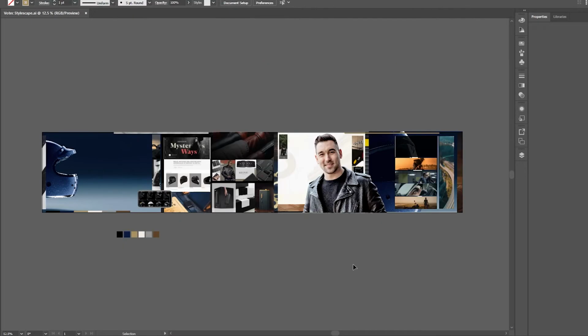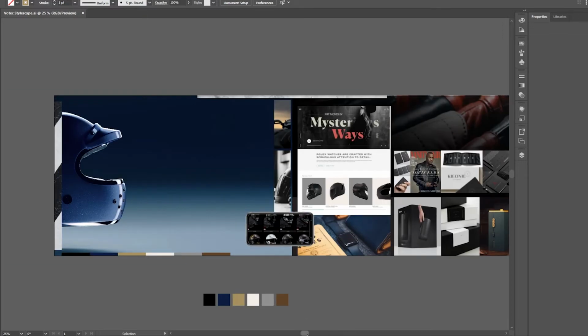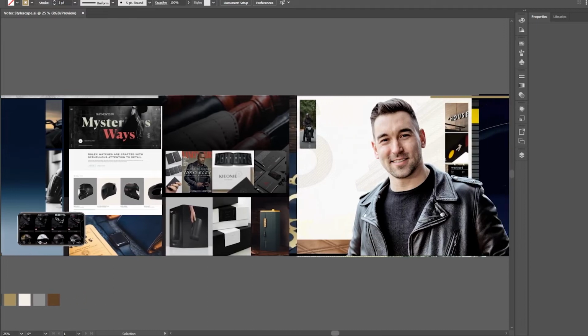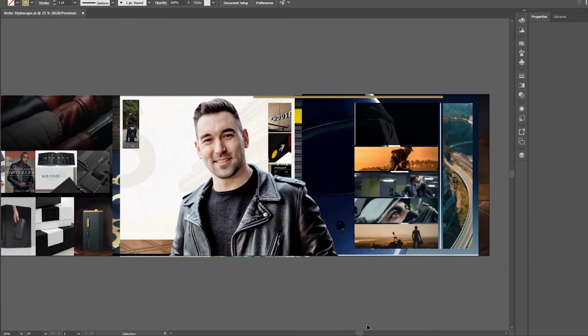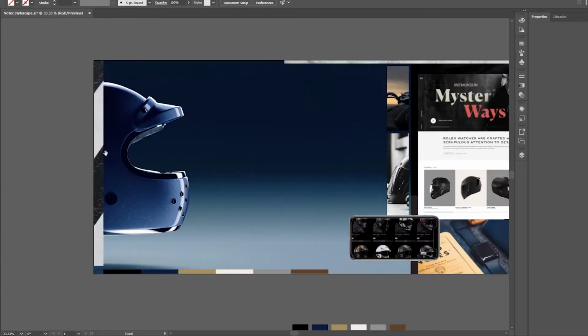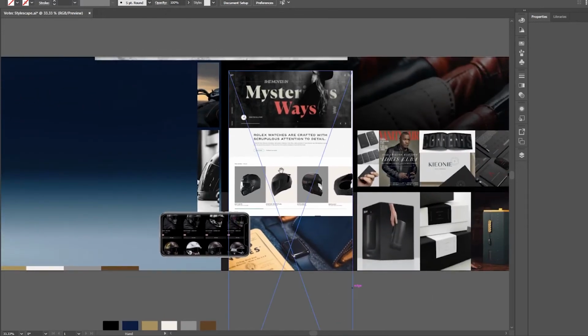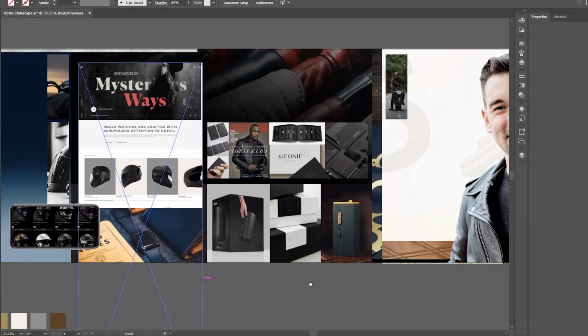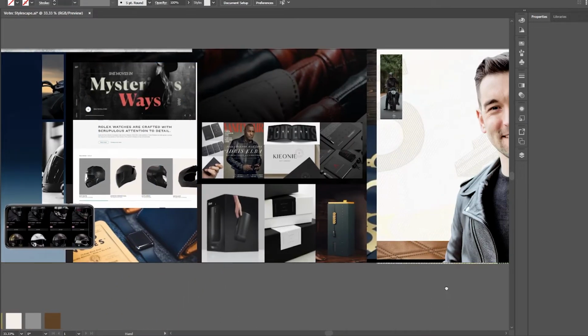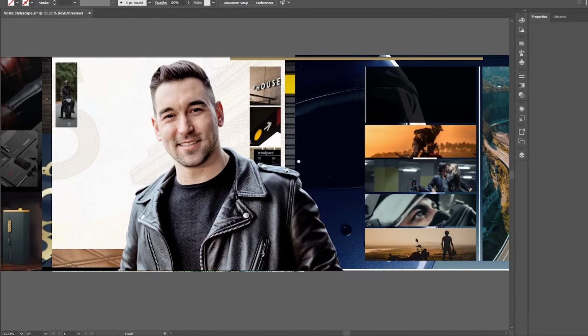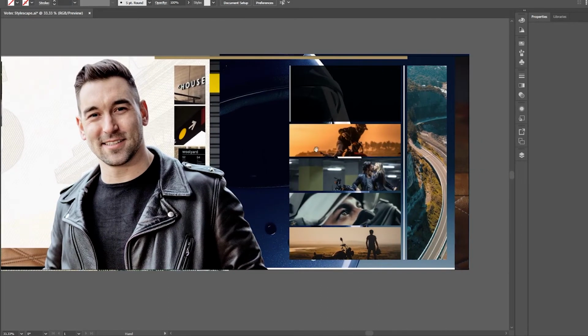All right, so at this point I've got a layout that's really working for me. I've placed in images and textures and laid them out in a way that presents all of the different uses of the brand, but also works together in a way I feel brings it to life. If we zoom in, we can see I've pulled textures, I've laid out the color palette that I selected, mocked up a quick website with some of the images we pulled, put together physical materials over here, and laid in some textures. We have our hero image right here with some signage behind him. And then lastly, we have some lifestyle shots.